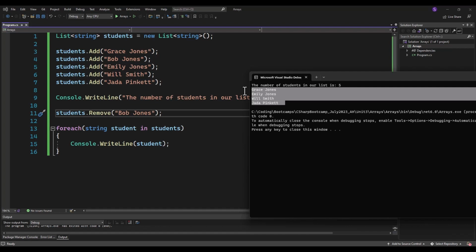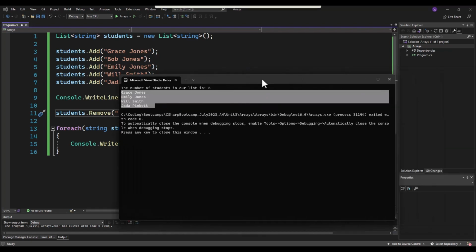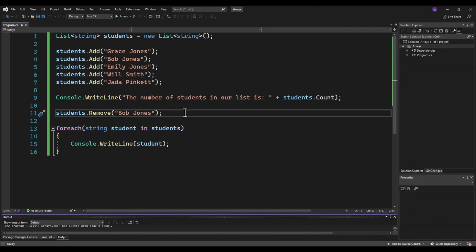Again, this is not something you could normally do in a regular array. We can't just remove things from the array. If we say that it has 5 elements and it has 5 elements, now one of those elements can be blank, but it's still there. In this case, I've literally just taken Bob Jones from the list and removed it. So these lists are very dynamic, and they're very extreme. You will use them so much during your tenure as a C# programmer.